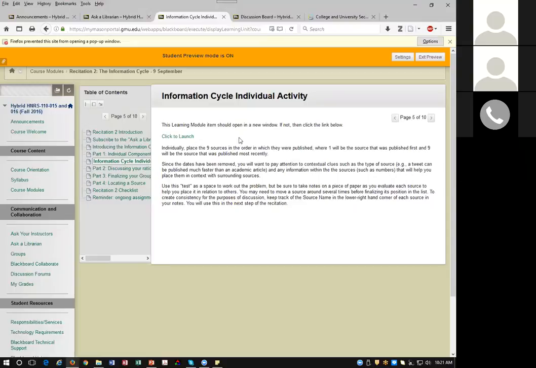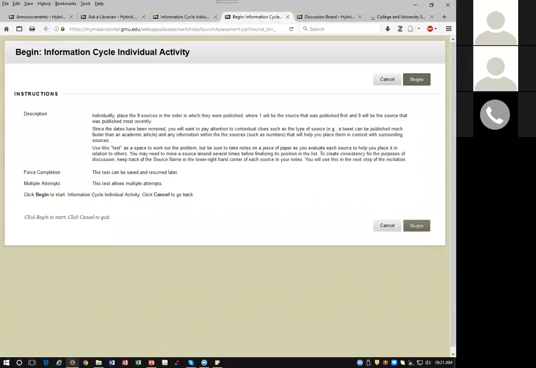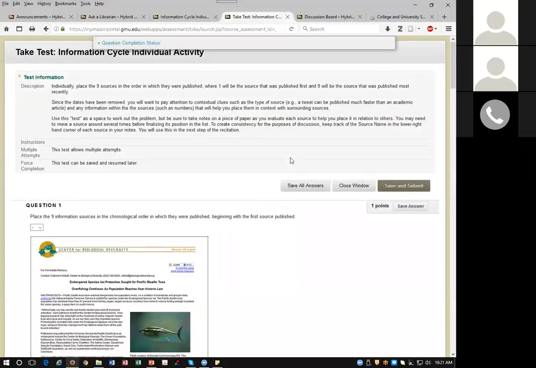So as you see here, this is the prompt. Students are required to individually complete a quiz where they review 9 sources, and using context clues, they order them from earliest to latest. So I'll give you a quick look at the exercise. And this is just a quiz we made in Blackboard.